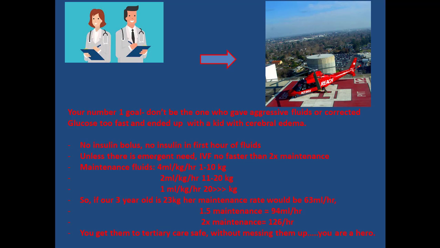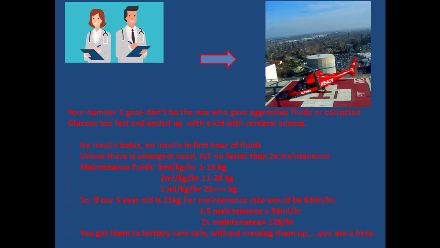So your number one job is not to achieve euvolemia or to close the anion gap or to correct glucose or to resolve acidosis. It's none of that. Okay, your number one job is don't be that guy. Don't be the one responsible for a brain-injured kiddo due to cerebral edema.